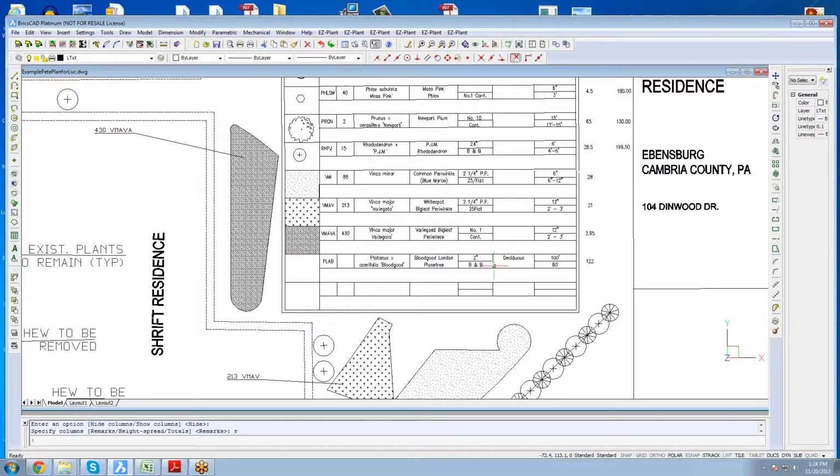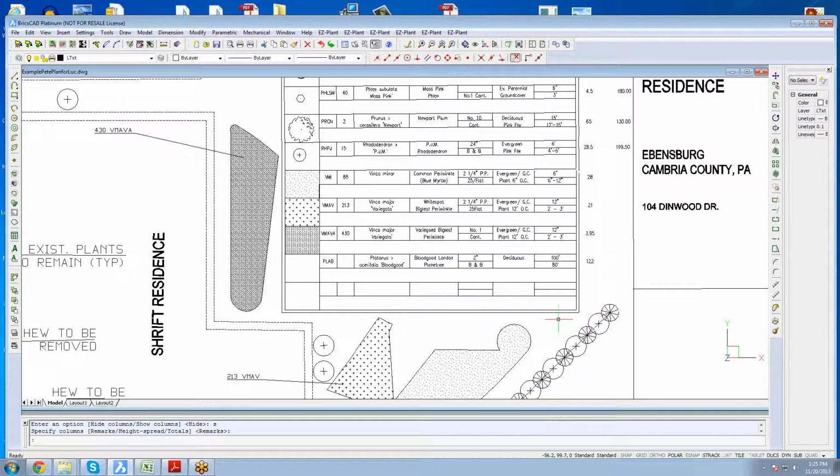I don't want to show the remarks, and as you can see, this one isn't linked, but the other ones disappear. And if you hit enter, you can actually hit S for show, and then R for remarks, and you can bring that information right back. And again, you can get a plant schedule that facilitates the width that you would like to show your clients. You don't always want to show your clients your costs at the edge.